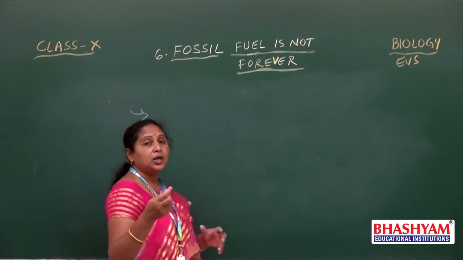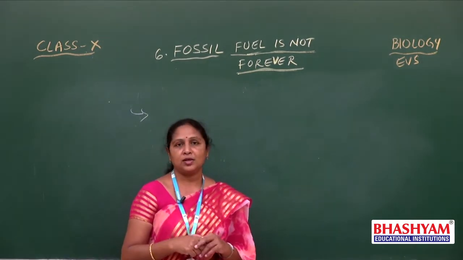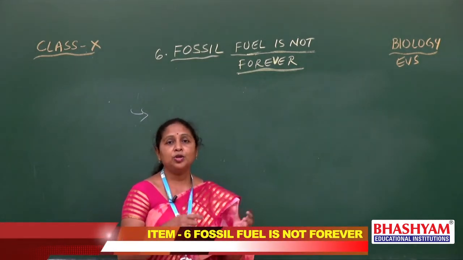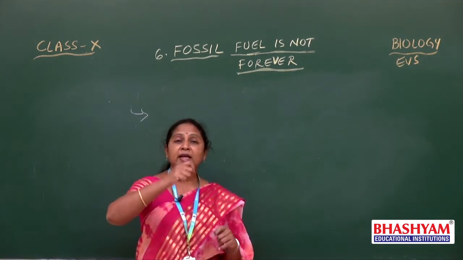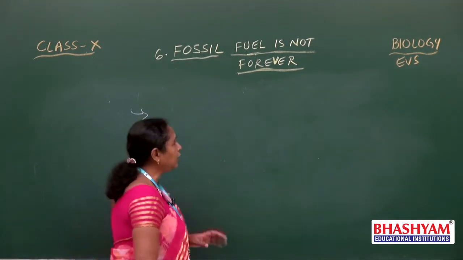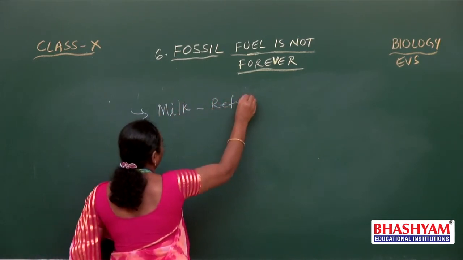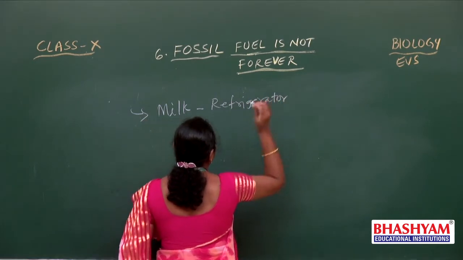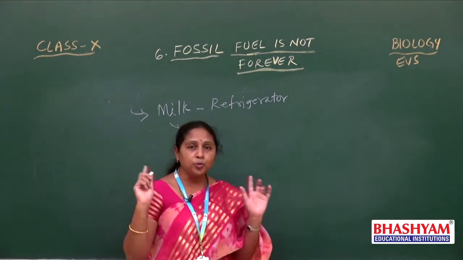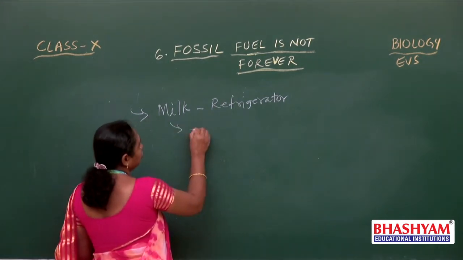Whenever you collect a food product from the refrigerator, it should not be put onto the stove immediately, because in the refrigerator all food materials are chilled, at a very low temperature. To heat them again takes a lot of time. So whenever you take milk or any product from the refrigerator, it is better to keep it outside to let it come to room temperature. Once the product comes near room temperature, then only we put it onto the stove.